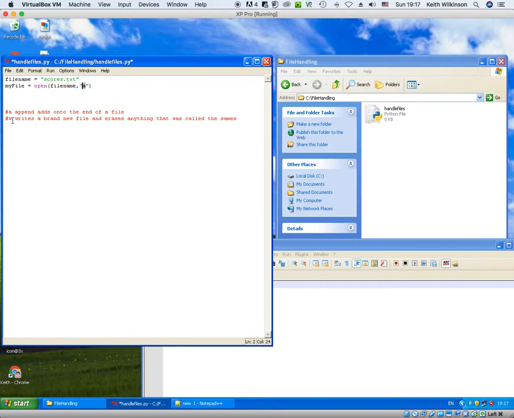So we need to use W with a great deal of caution. The A would keep the 1,000 items and would add on to the end of it. And finally we use R, which means read. That's not going to change the file at all. So when we open it, we can only read what's in there. So if we've got a biscuit tin, we can only eat the biscuits. We can't put any biscuits in. But there are one or two issues with read that will give us problems. So for example, if we try to read a file that doesn't exist, it will crash our program.